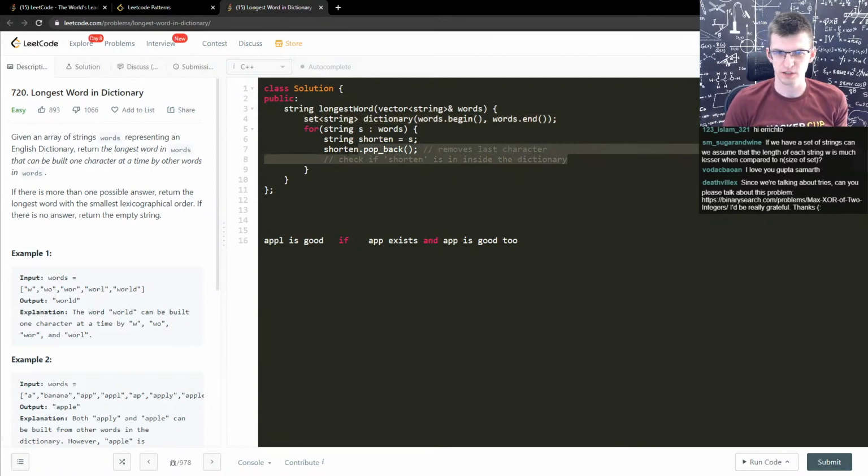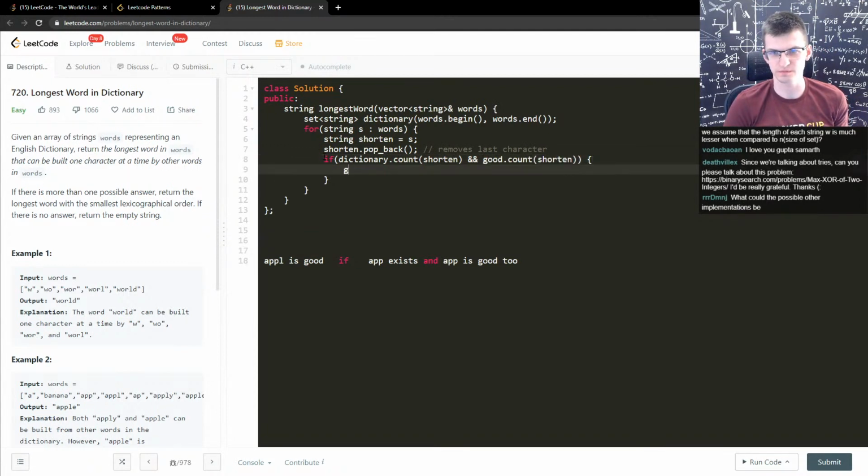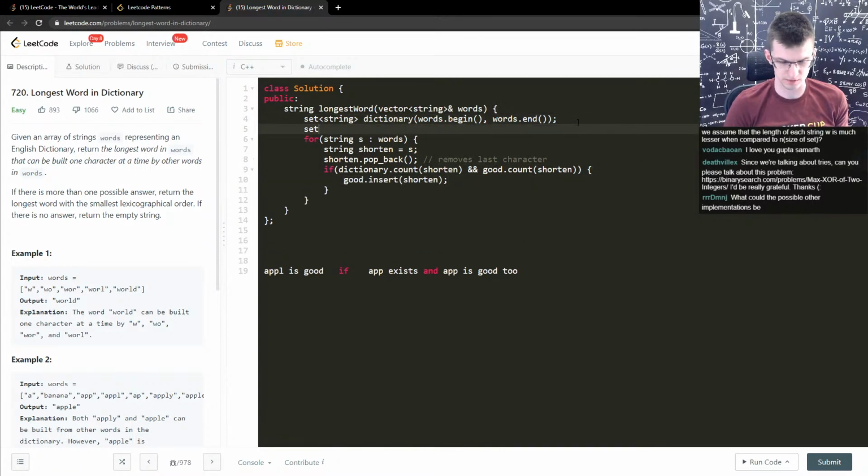Now it's a set, so if dictionary contains this shortened string, and also this shortened string is good, which means that that one was possible to be created by removing the last character, maybe good count shorten. Then this, and there is a set of good strings. Those can be created character by character.